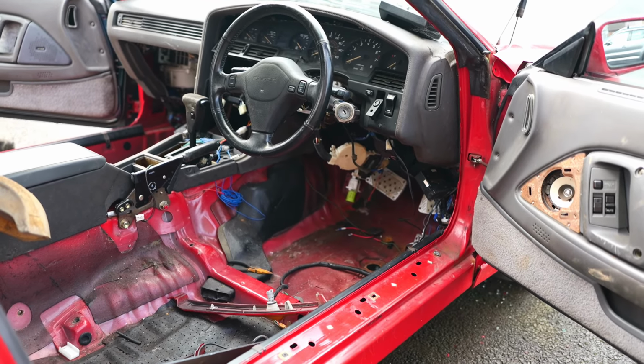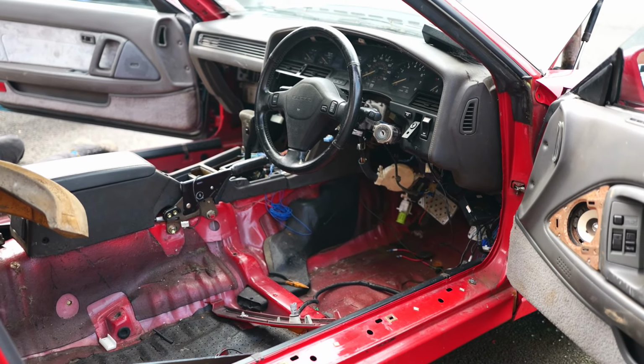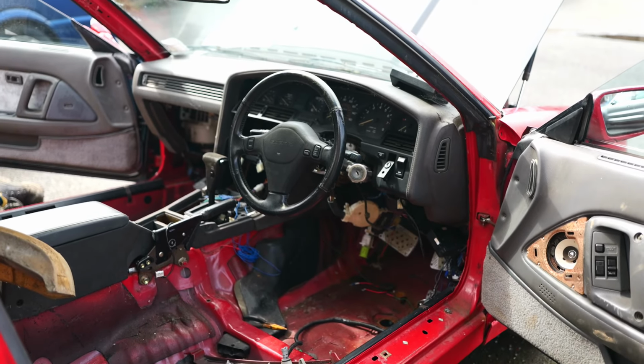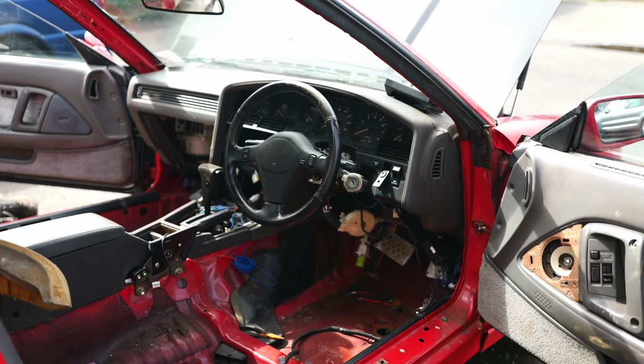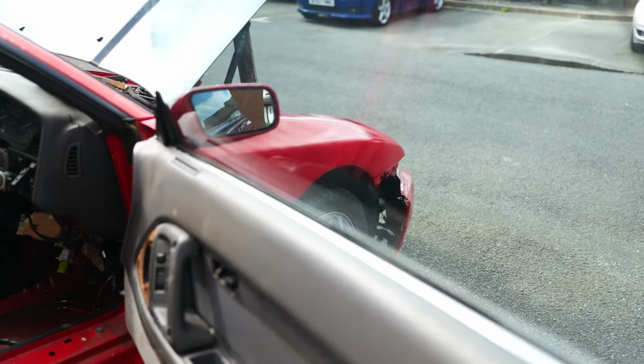This is an '89 and my Scimitar's a '78, so this is nine years newer. And it's got all these things that they weren't even dreamt about in '78. Well, actually, saying that, I think you could have vacuum operated cruise control and things like that.